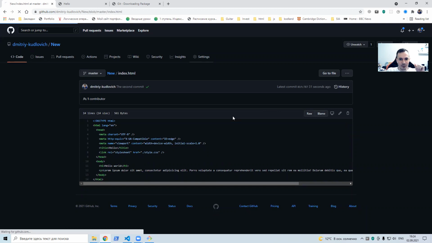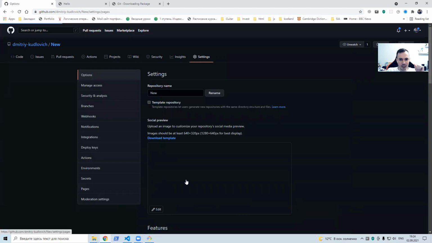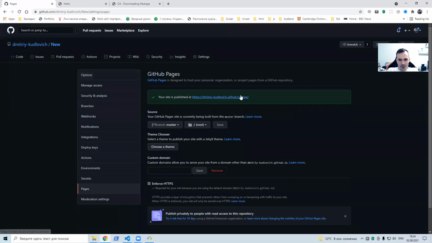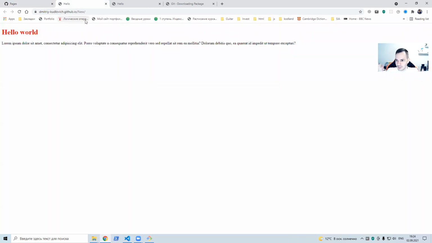And then if I follow to our settings, then pages, and if I follow this web page, okay, I think I should press control plus F5 just to clean the cache. Okay, here's our modified web page.